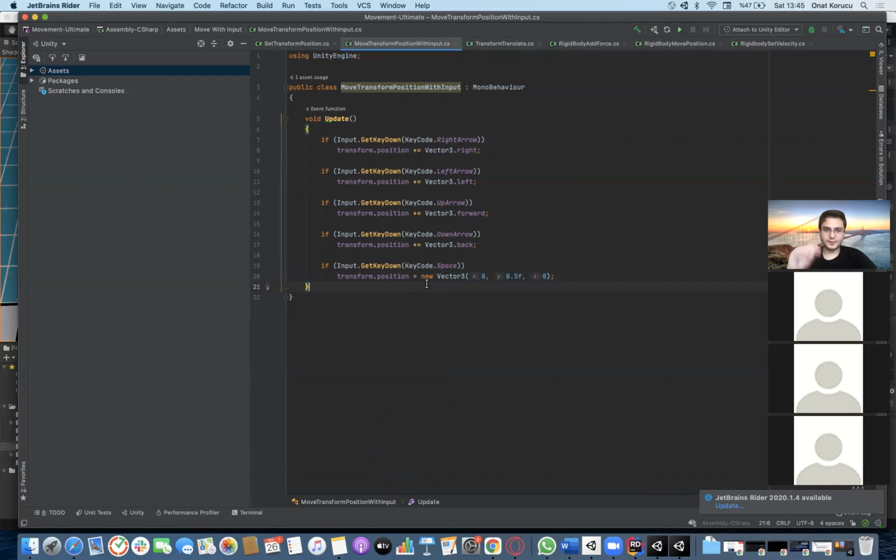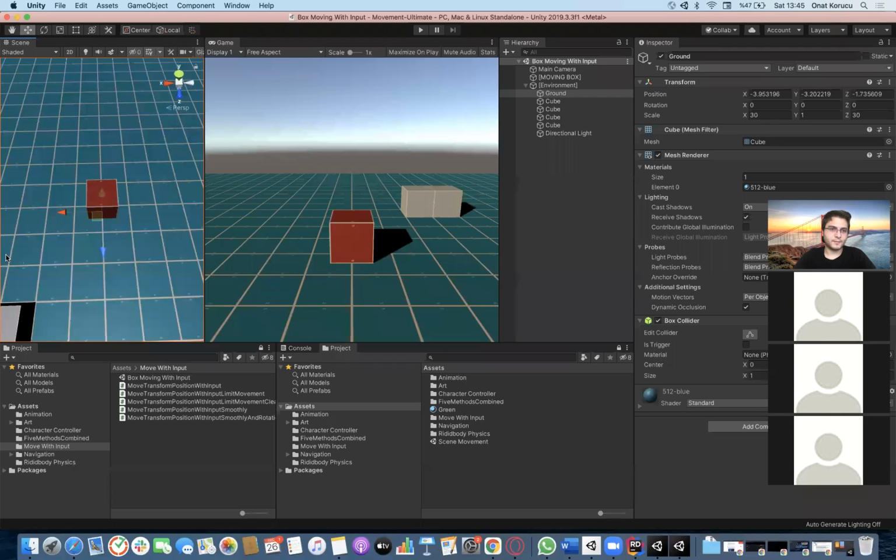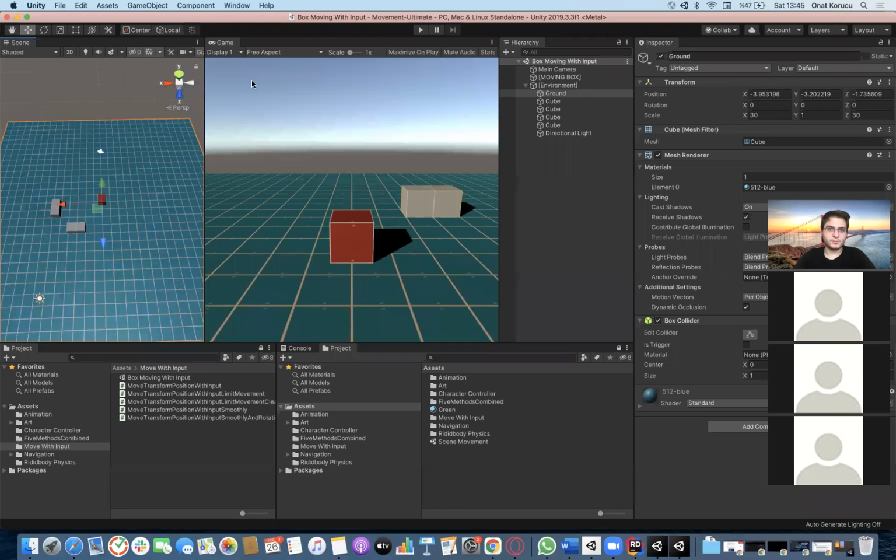Wherever I am, it doesn't matter, since this is not a plus equals, this is just an equal sign. I will be teleported to the same location. I will be teleported to base, as you can say.